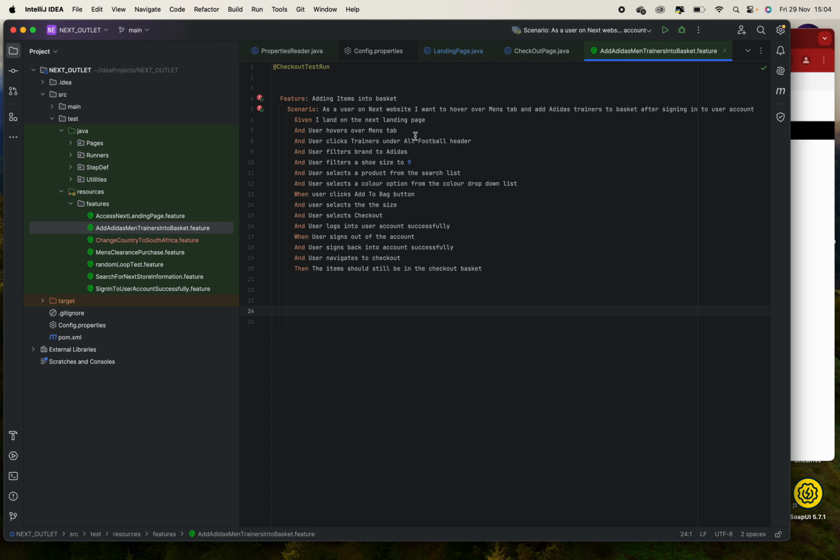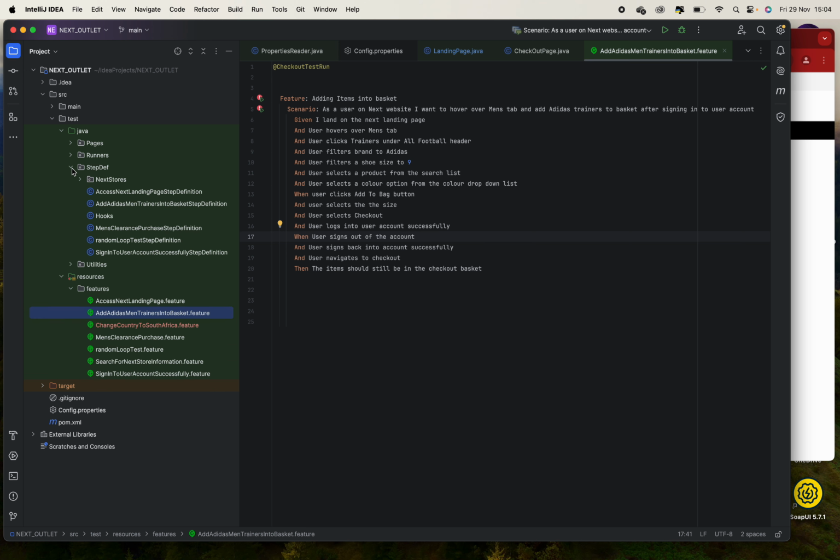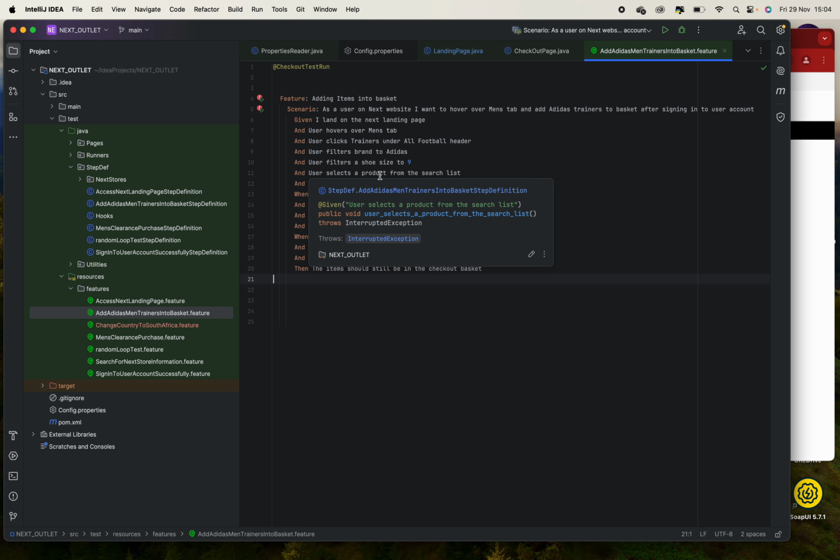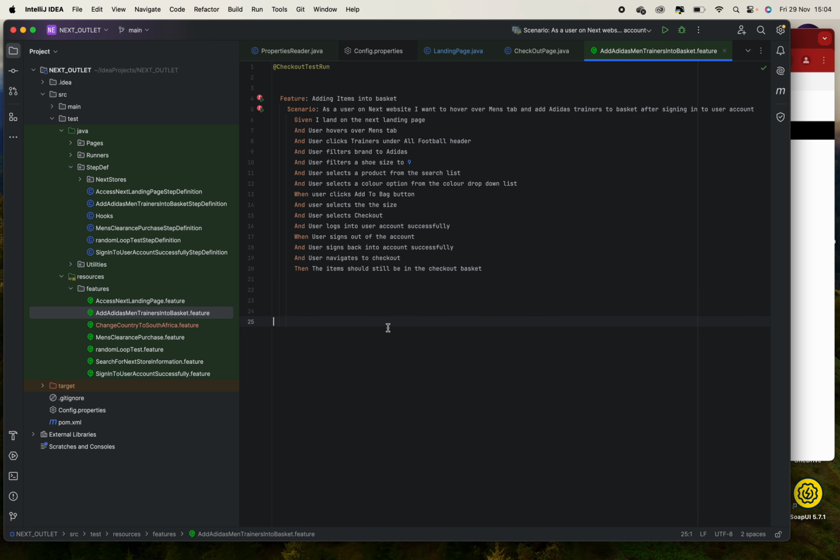However, we need to give each of these steps an instruction to run. So in order to achieve this, we have something we call step definition. Step definition is nothing but a set of classes which contains the instructions each test case needs to execute the test itself. So behind each of these steps is an instruction.